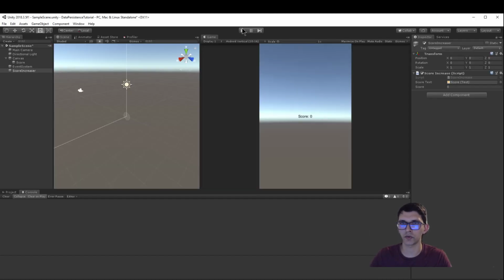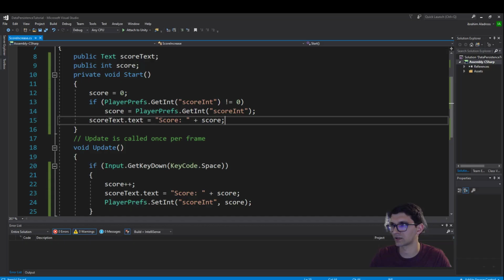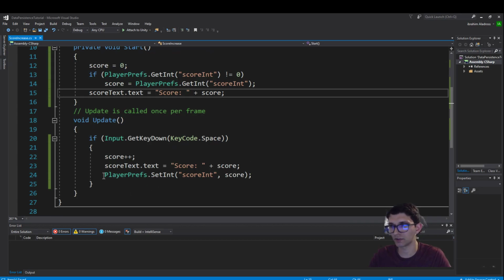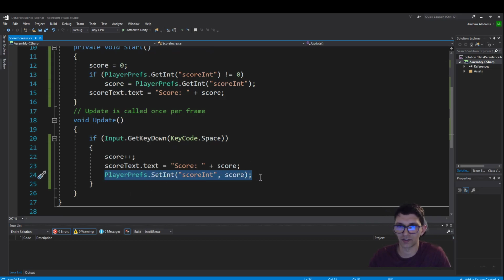All right, so now we'll see the score on the screen. If you were looking before, the number did change. We just didn't see the text because we forgot to update it. So we can start off from wherever we left off, real simple, and this will be data persistence. We'll be at 25 again, but the problem is it's not very safe. PlayerPrefs is highly not recommended. So let's get into the second type of persistence. If you do want to use PlayerPrefs, this is great for settings and key bindings and things like that.